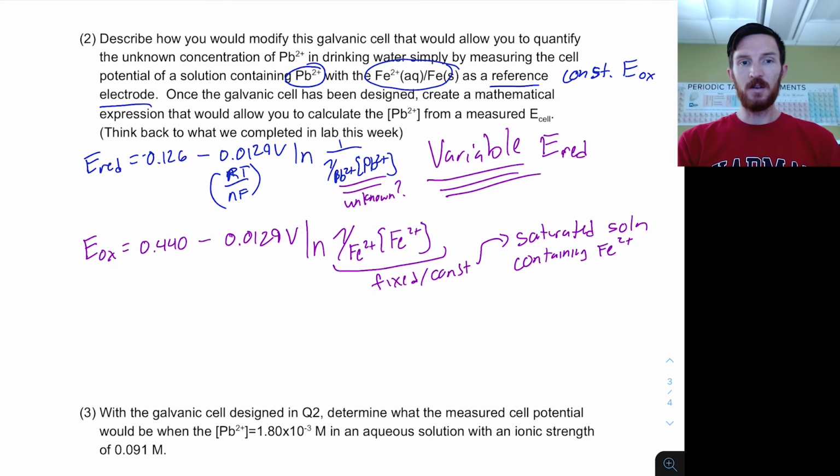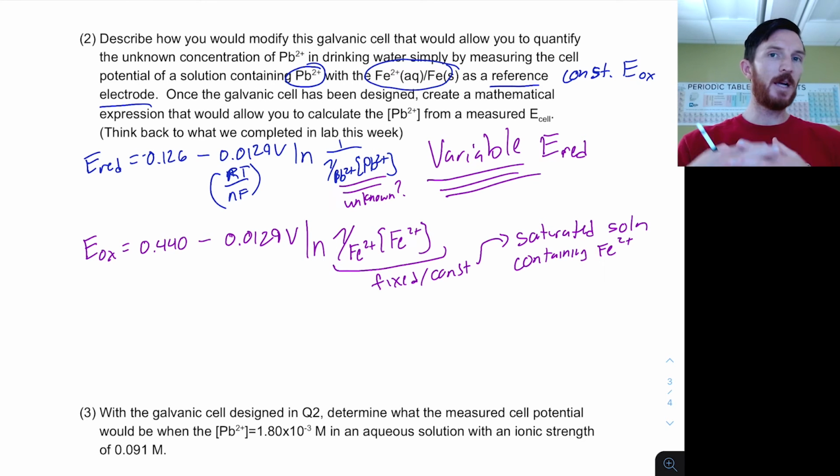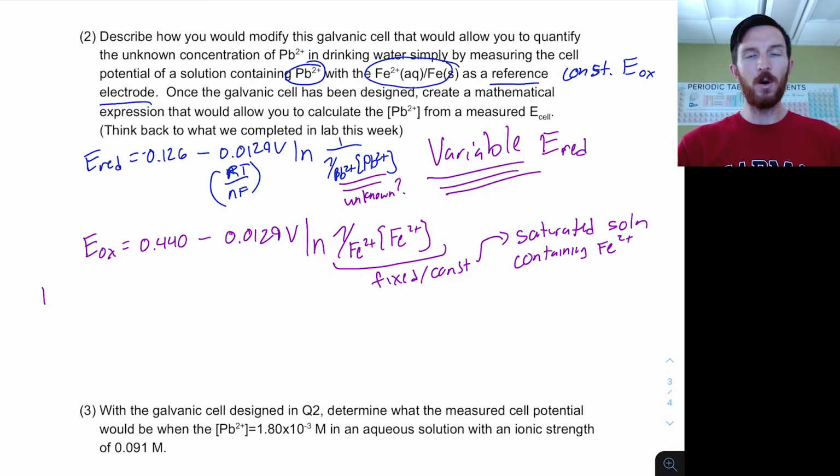So that's what we need to figure out, is how can we actually fill that in and make a solution that is saturated. Well, I gave us information about two different iron-containing salts. One of them is iron nitrate, one of them is iron chloride. We can use either one of these and make a saturated solution. Let's go ahead and choose iron nitrate, simply because that's what we've been looking at before with regards to our solutions.